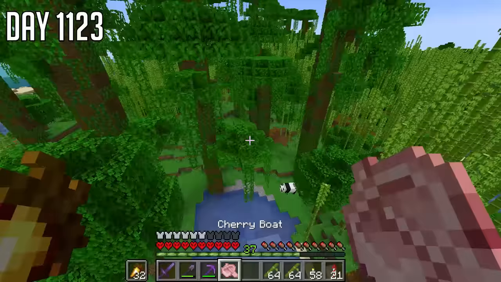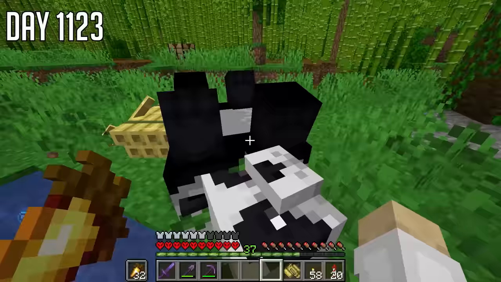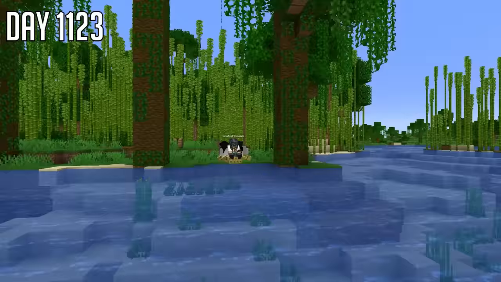Perfect. Whoa, there's loads! Get me a boat. Oh, there's a cute one here. Look at it. It's one of the playful ones. Okay, sorry. I'm going to have to get this one. Get on my bamboo raft. Lovely. All right, let's go.